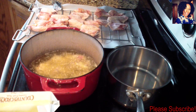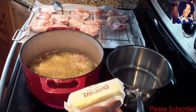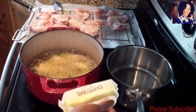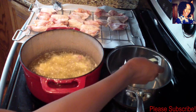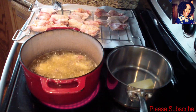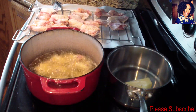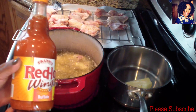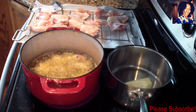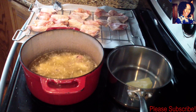While those fry, I'm going to show you guys how I make the sauce. I'm using my back burner set to medium-high. I'm going to take my stick of butter and put it right in the pot and allow it to melt just a little bit. Then measure out one cup of Frank's sauce — shake the bottle before you open it. This is about to be so good, you guys.